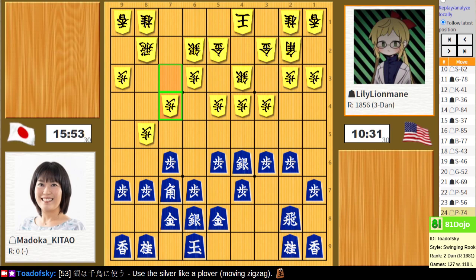I am impressed, however. Like this pawn 8-5, pawn 7-4, this is ambitious. So our handicap giver is attacking. It's a very active style of play.